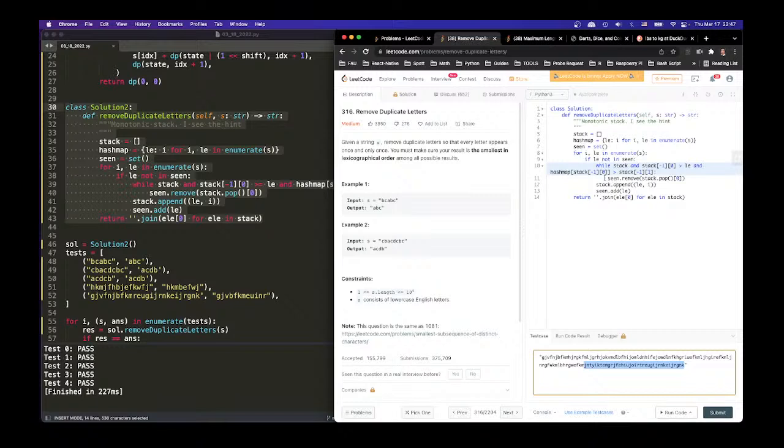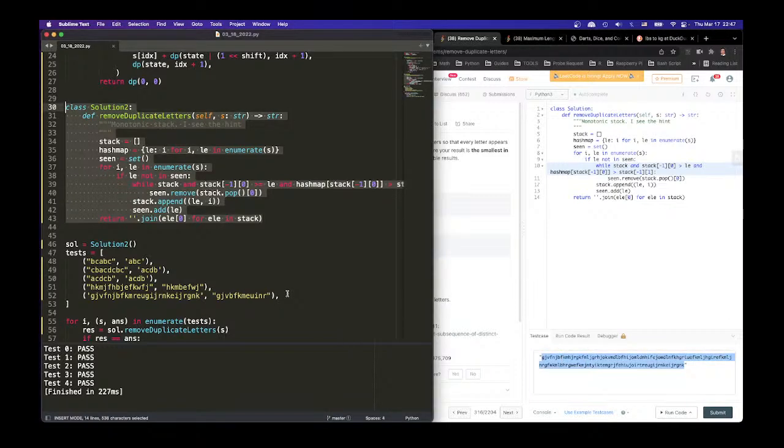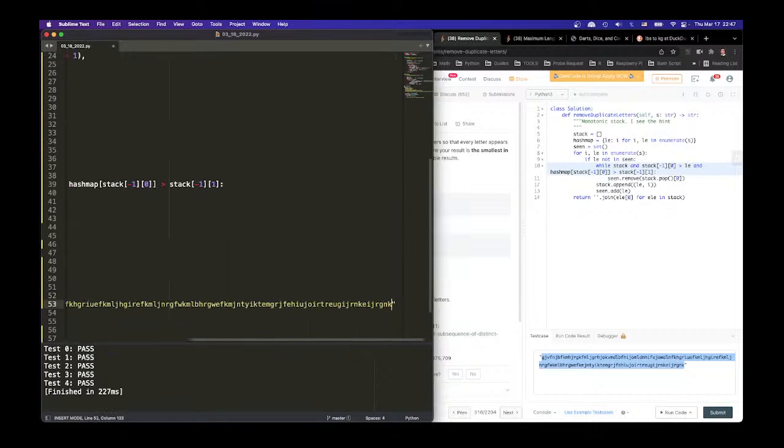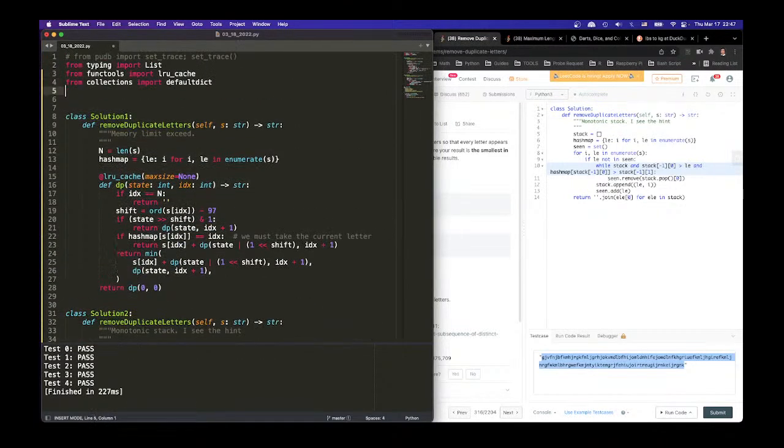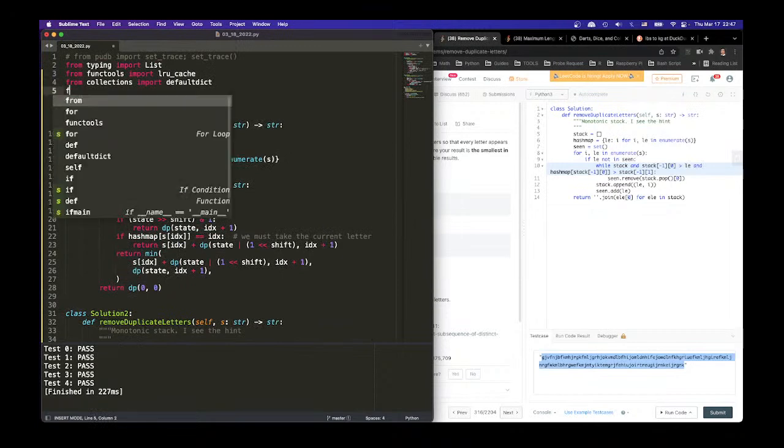If it's larger than, that means I can afford to throw it away. But what the heck?